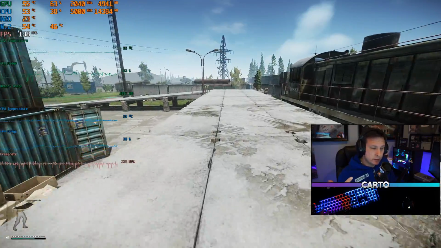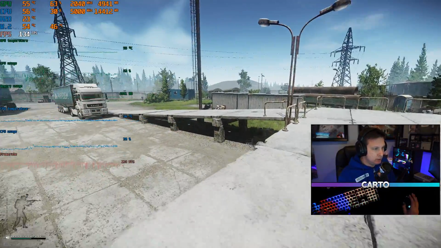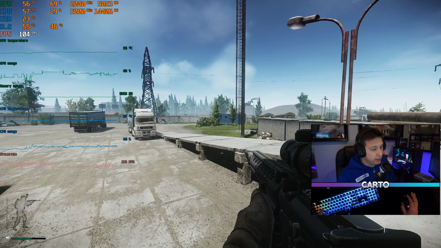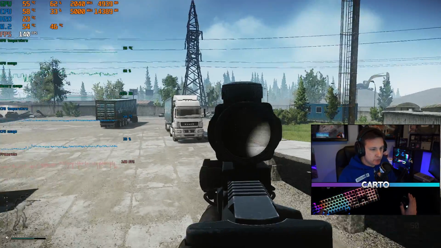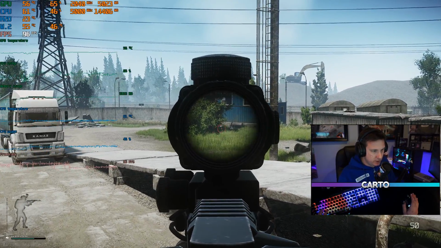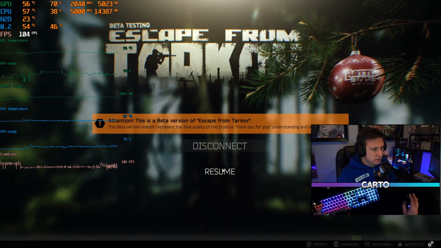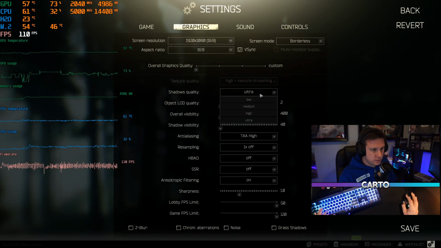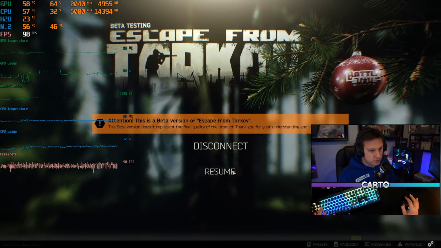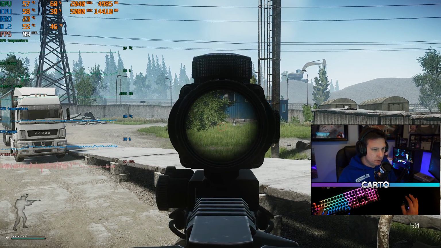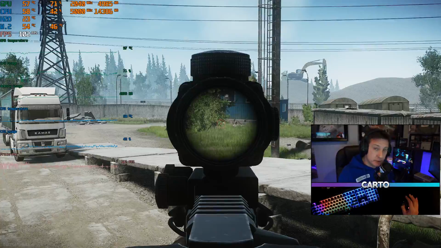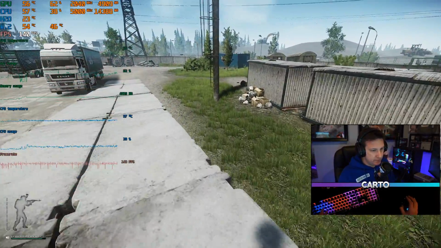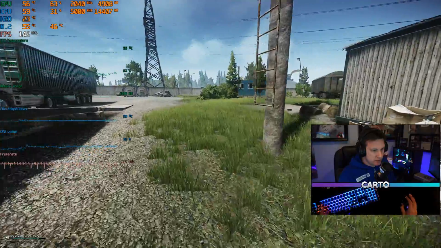Because if you run low shadows, you can see right now underneath that tree, it's all shadowed out and it's dark. Much like inside, this is where you get a huge bonus of running low shadows, because now the tree is no longer in shadow, and if there's someone there, I can see them much easier, and so I prefer that.